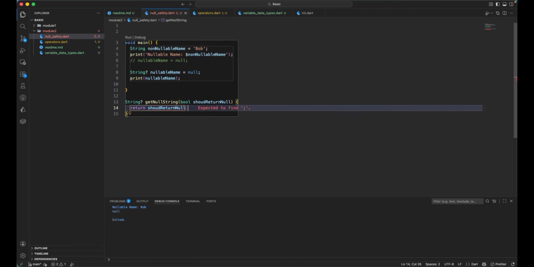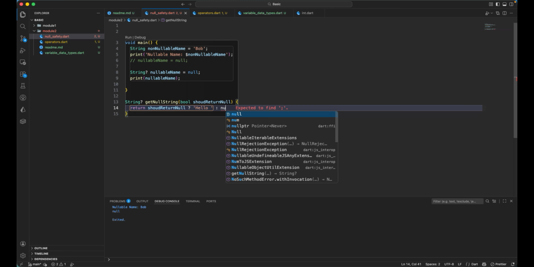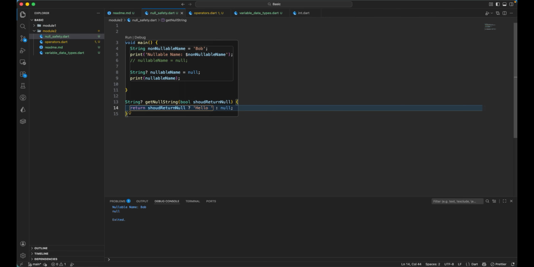Using the ternary operator, if should return null is true, then we are going to say hello. Otherwise we are going to return null.